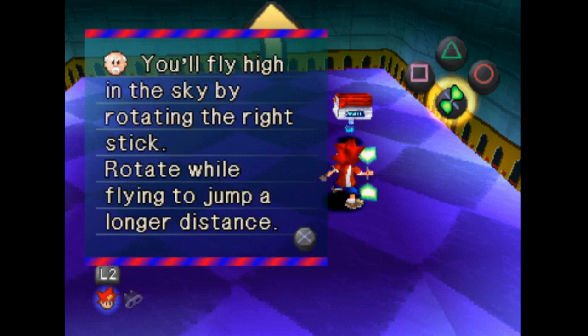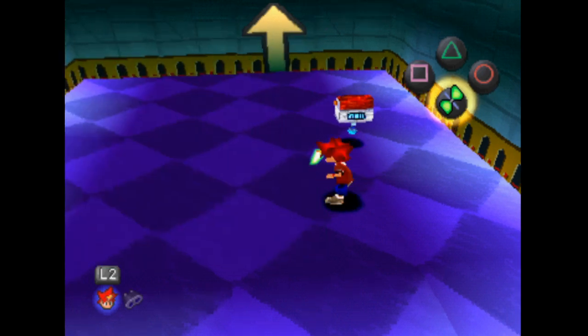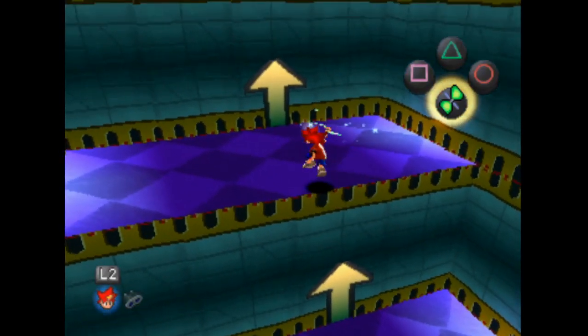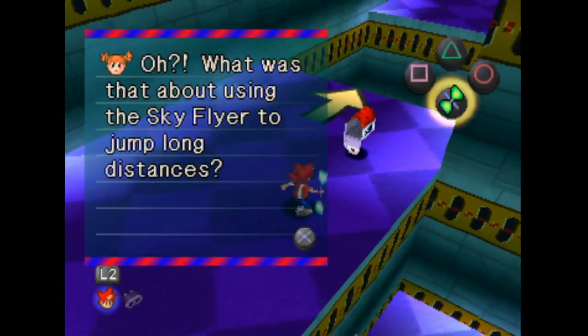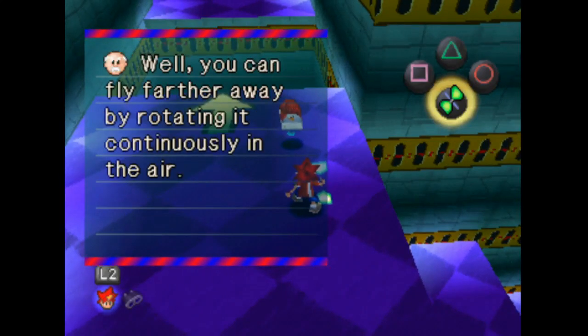It's a great invention! You'll fly high in the sky by rotating the right stick. Rotate while flying to jump a longer distance. Okay, I can get down with this. Yep, and it works in midair too. Beautiful. Oh? What was that about using the Skyflyer to jump long distances?